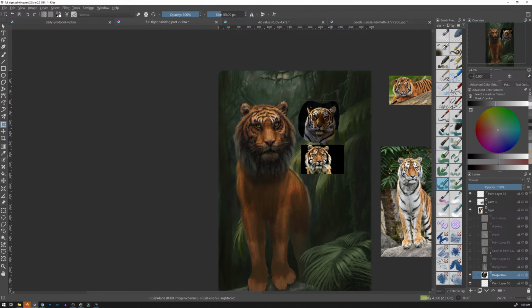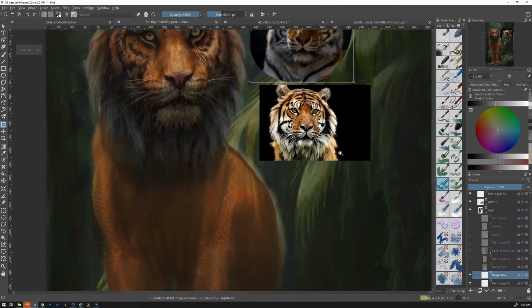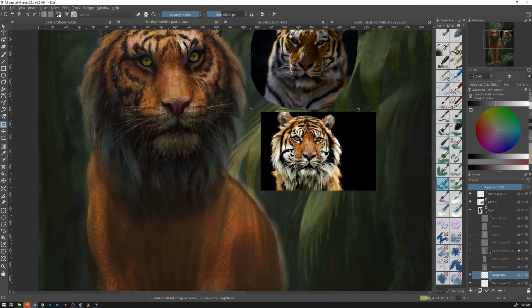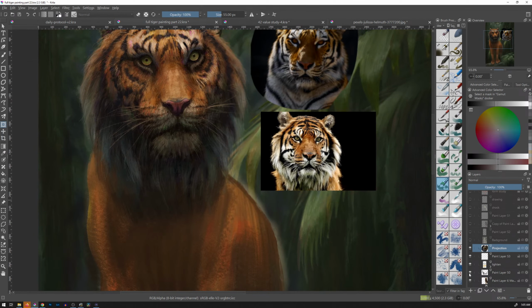And then I'm going to use this reference as far as coloration, value and color. And let's make sure that we're on a layer that is below. Okay, so above this guy. New stripes.